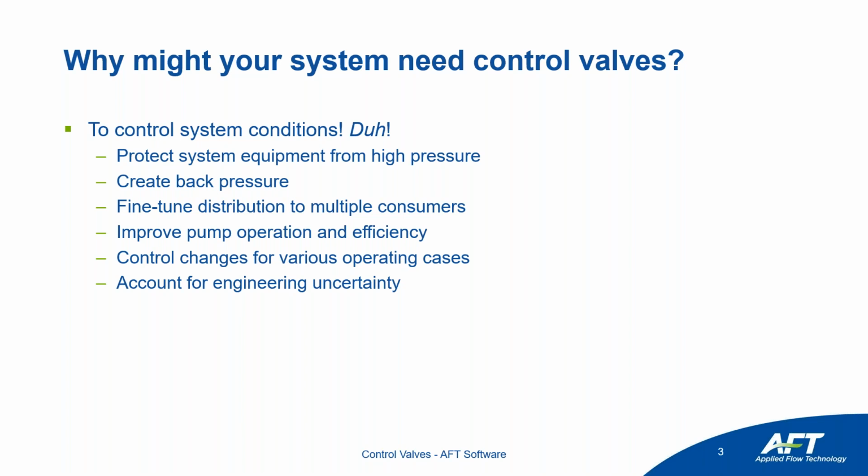When building a model, you should have all the drawings and all the specifications, but in reality, there's always going to be deviation, especially if you're calibrating to an existing system. There could be degradation in your different components, whether that be the pump or the valves. Maybe the lengths are a little bit different or how it's built is a little bit different. So having a control valve, an element that can modulate its loss, can account for that engineering uncertainty. Again, a big reason why you might put a flow control valve on your pump. So your pump's slightly oversized and you can bring it back to its final operating point using that control valve.